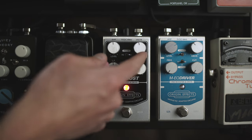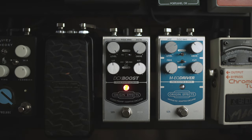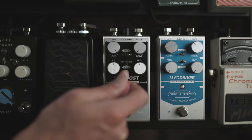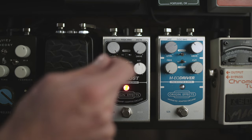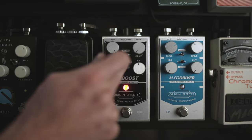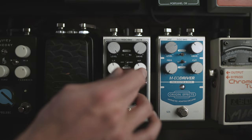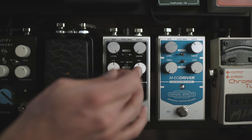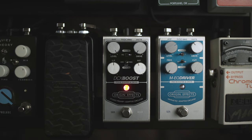Let's run through the min-max of our drive range, and then we'll take a quick pass through the no longer adaptive, now static EQ control that is the voice control. It's going to be a set amount of treble roll-off across the three modes, and then the low and high frequencies, to give you a sense of how far you can push the drive control, especially if you crank your low and high frequencies as well to get some extra craziness out of it.